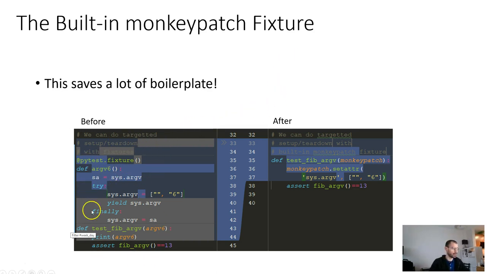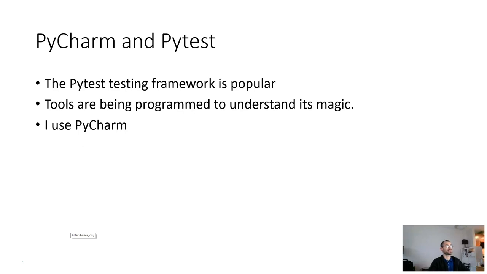So before here, we created our own fixture to do the setup, to set sys.argv, and then to reset it back to the default value so it doesn't destroy how Pytest is working. Well, we can replace all this with some much simpler code that uses the monkeypatch fixture. So I just go monkeypatch.setattr, sys.argv as a string, don't even need to import it, and set it to that. And so this will do exactly the same thing. It's setting this to the value we want, it'll do the assert, and then when this method completes, monkeypatch knows to reset sys.argv to what it was initially. So very handy at reducing boilerplate. Cool.